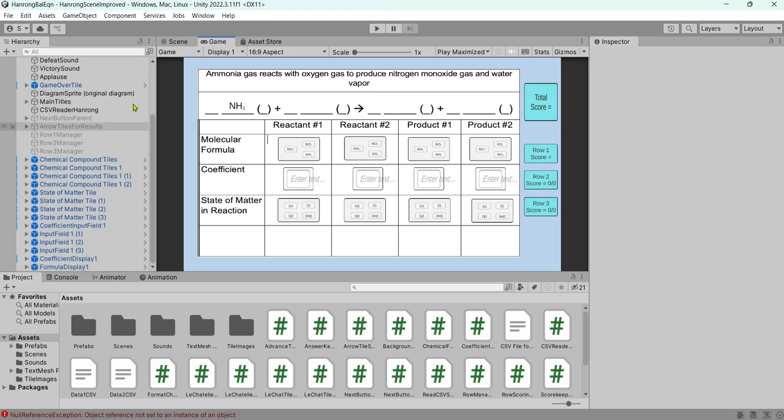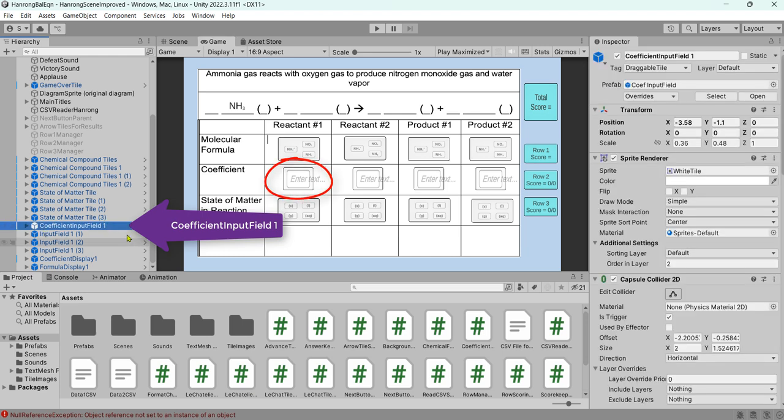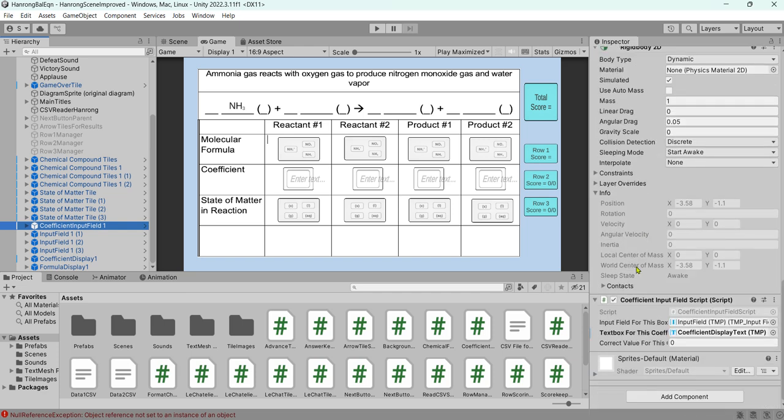So the hierarchy has, let's start with the coefficient input field. You made this, so I changed the name, but you made this. And it now has a script attached, coefficient input field script.